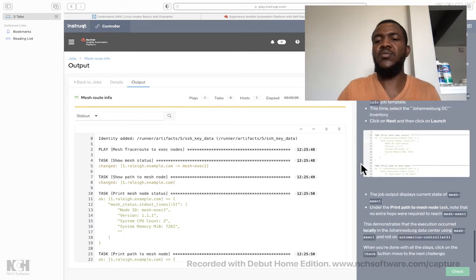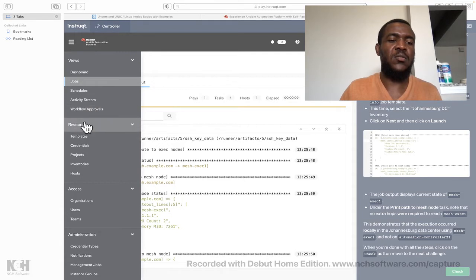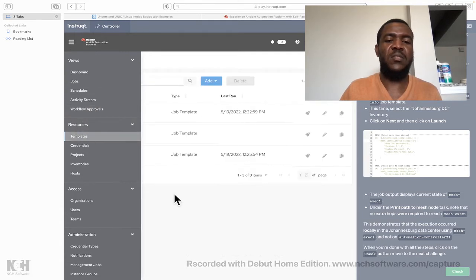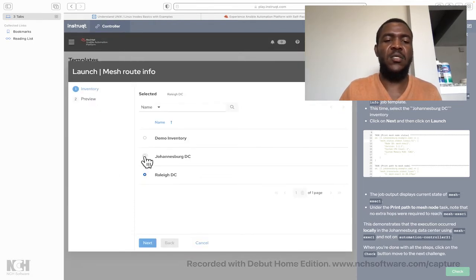So now we're going to run it by holding the Johannesburg one. So go to template and come to mesh route info, and this time we're going to run the Johannesburg DC.